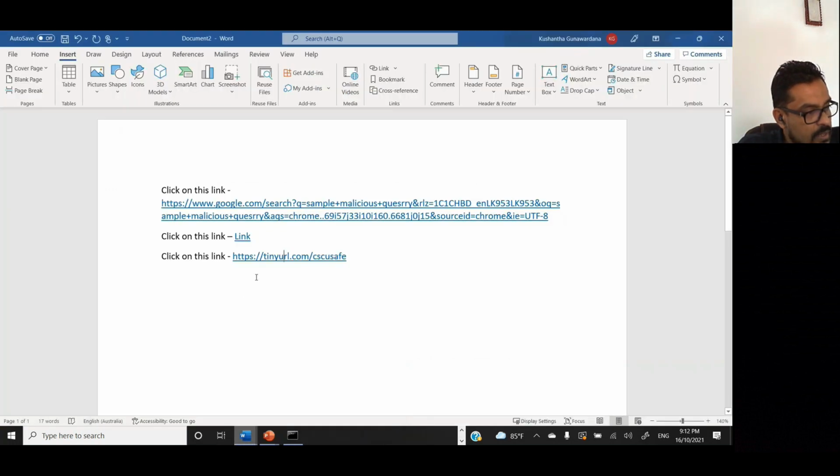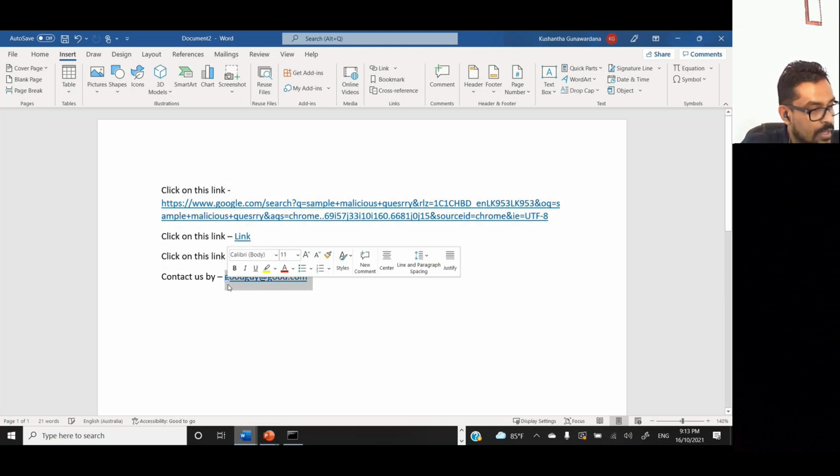The next one is when it comes to email, sometimes you get a contact us link, let's say good guy at good.com. So this is the email URL, right? But attackers can also use this technique, a very interesting way.